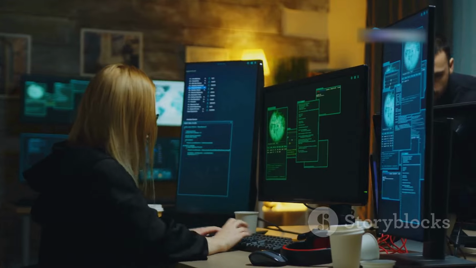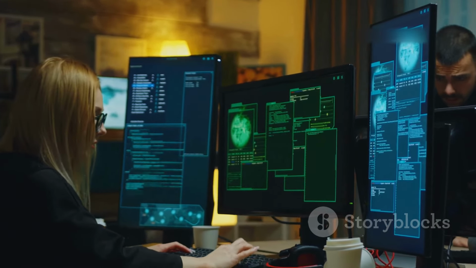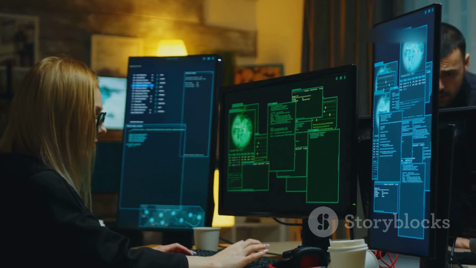Kali Linux comes with a ton of pre-installed tools that are specifically designed for various security tasks. These tools cover a wide range of functions, from network scanning and vulnerability analysis to password cracking and digital forensics. Each tool is carefully selected to provide the best possible functionality for its intended purpose.